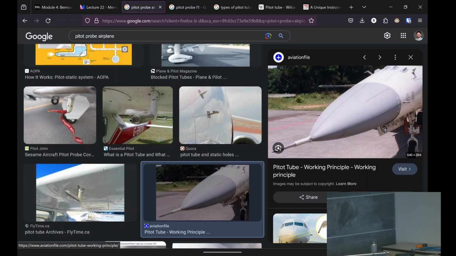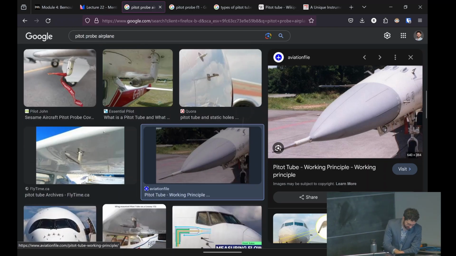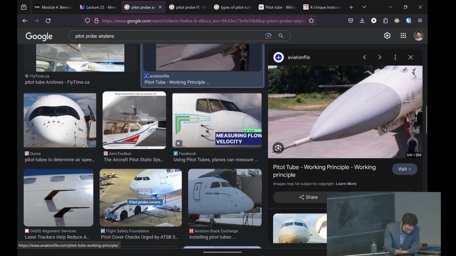Jets fly at much higher speeds, so with Bernoulli's equation you have to account for compressibility there. But this is a pitot probe. The purpose of this stick, it's not an antenna or anything, is to measure the velocity. The reason that you bend it is so that, say you have a wind tunnel, you just stick your probe up in the wind tunnel and you can measure the speed that way. So here are some common examples of them on airplanes.